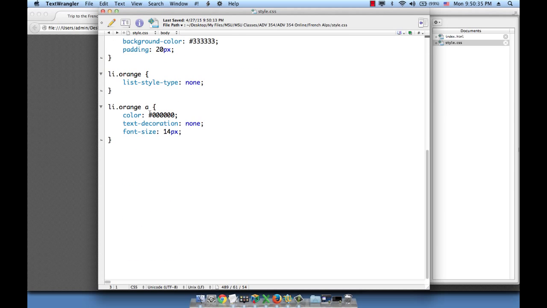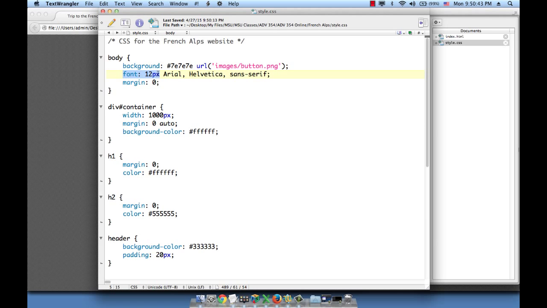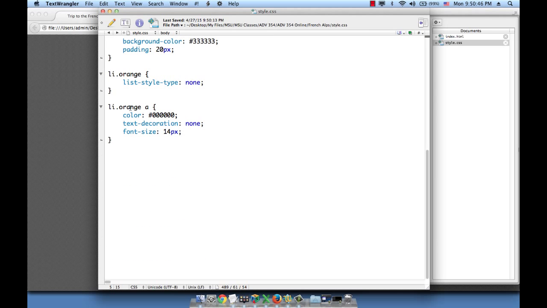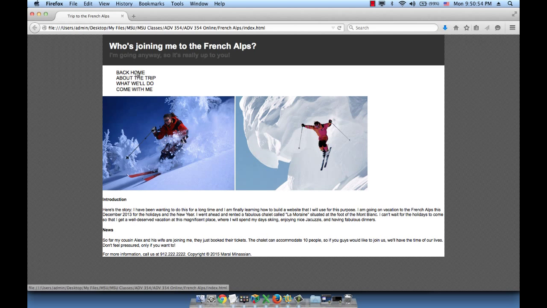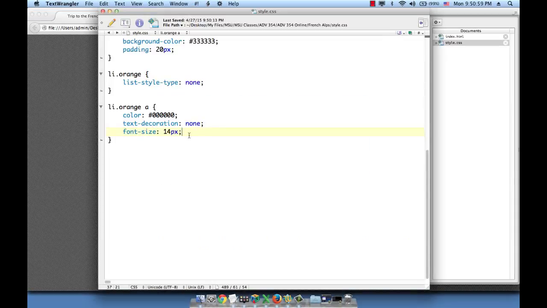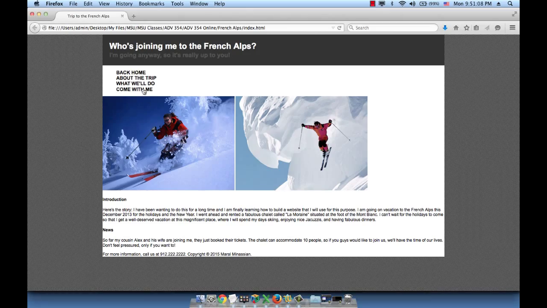So now what we did is we went to the A element and we said, we know that you currently are 12 pixels. That's because you're reading what the body element has as far as font size, but we want you, A, in particular, to have a font size of 14 pixels. So let's save and refresh, and obviously our font size increases from 12 to 14. We also want this to be bold, so font weight bold. Refresh. Okay, so a nice navigation of black, no underline, bold, and 14 pixels.